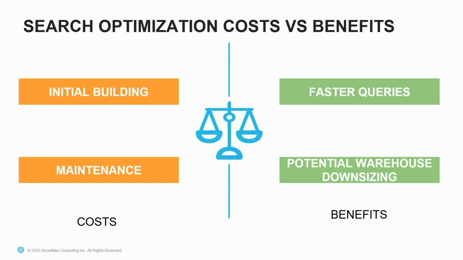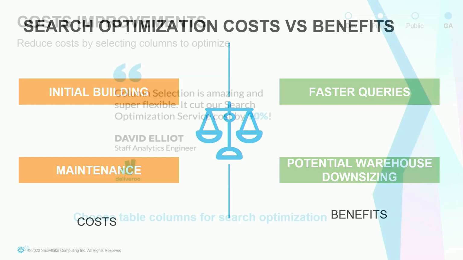So for all the costs that you pay, what are the benefits that you see? One is that your point lookup queries could be significantly faster. And there are cases where customers are trying to downsize their warehouses because now their point lookup queries are much faster. So that's the benefit side of things. But we are always thinking about how to make this feature more optimal or cost effective for you. And there are a couple of things that we've done.